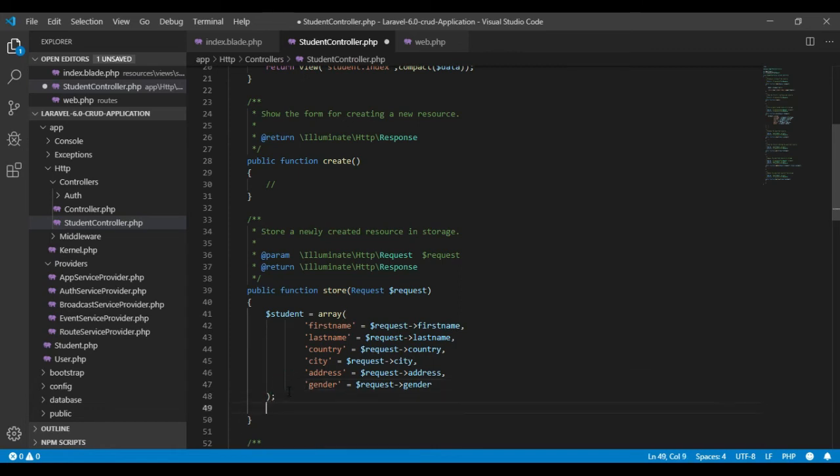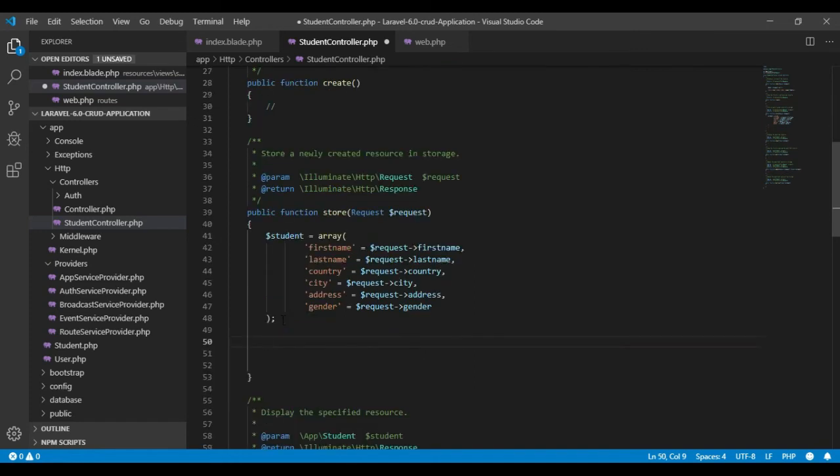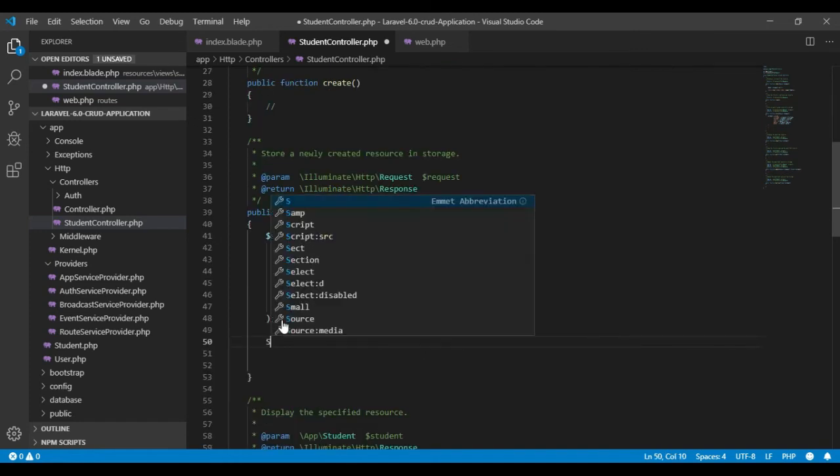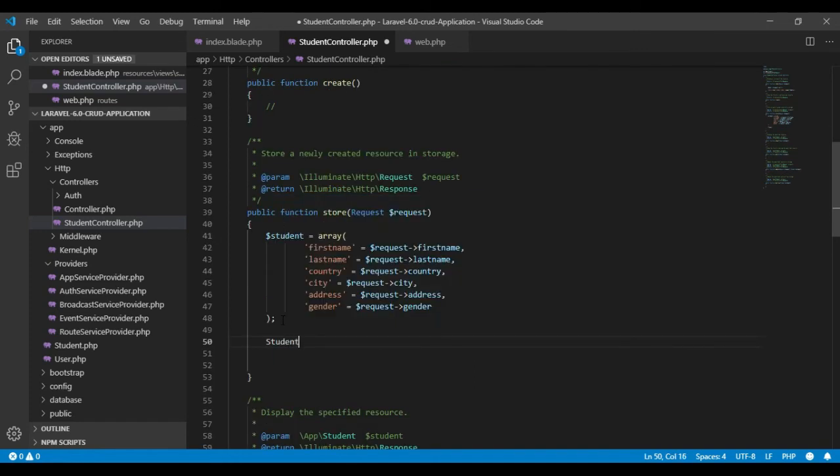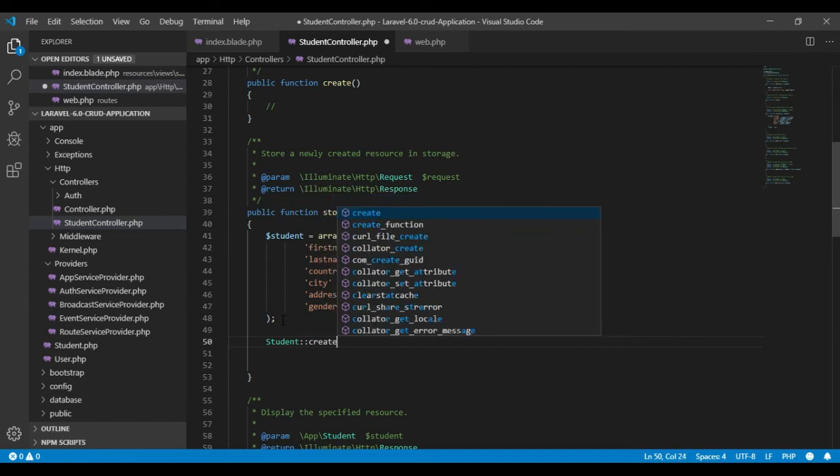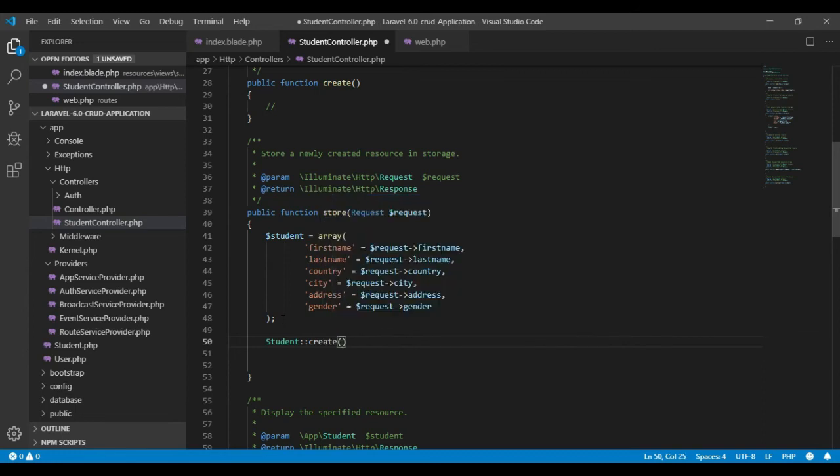Let's close this one here. So student model, then create, it will be like this. Inside the create I will pass this variable.